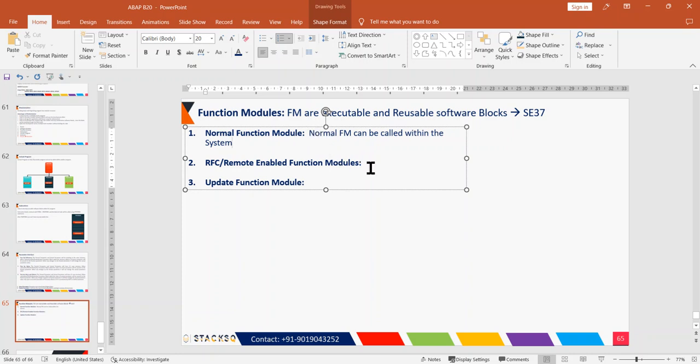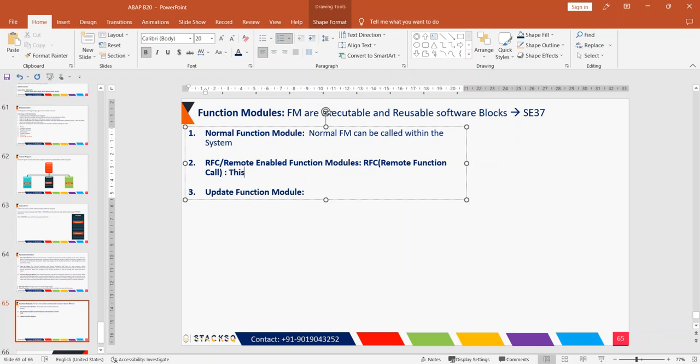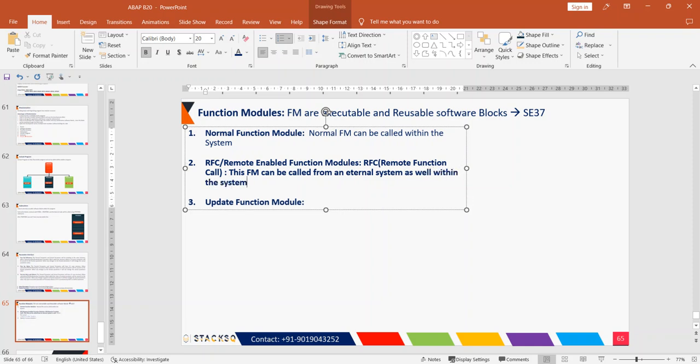Okay, so RFC, or remote function call, function modules can be called from an external system as well as within the system.